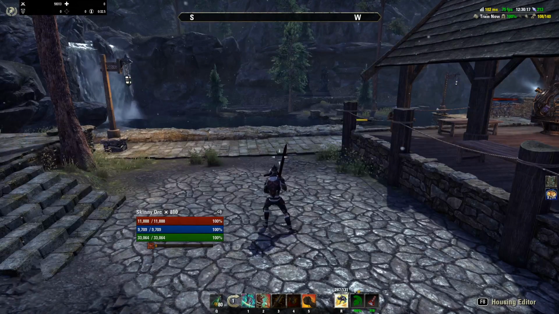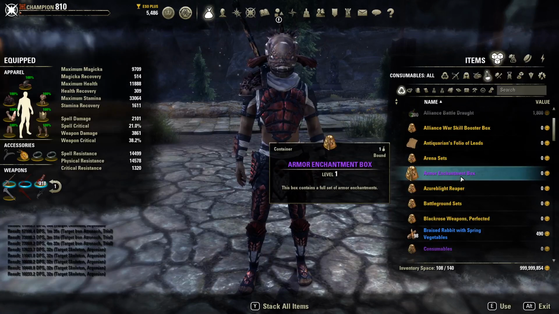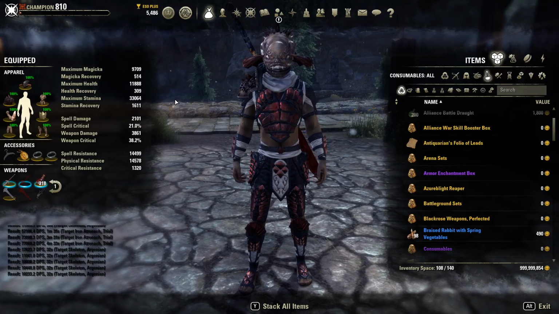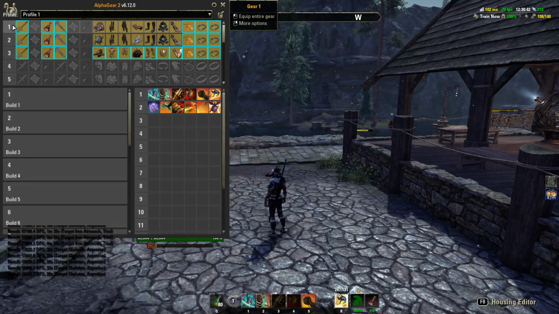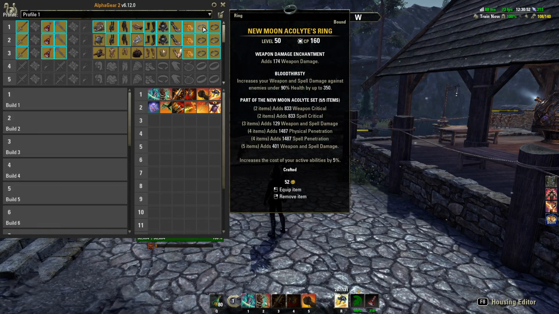Now, some alternate options for the sets that we do have, that I will go over very quickly. For monster sets, we've covered Selene's, Slimecraw, and Veladriths. Basically the way I look at it is that when you are putting together a build, or at least for this build, if I switch back to this, Relequens is providing me with a proc and stats. New Moon Acolyte is providing me with pure base stats. So we want one set that is providing us with base stats and one set that's providing us with a proc that increases our damage that way.